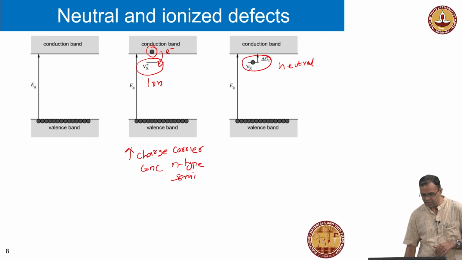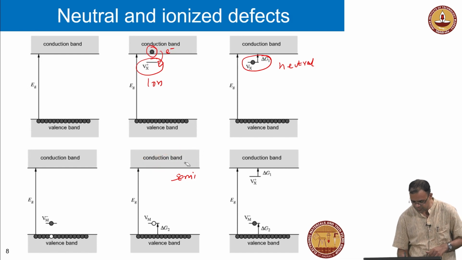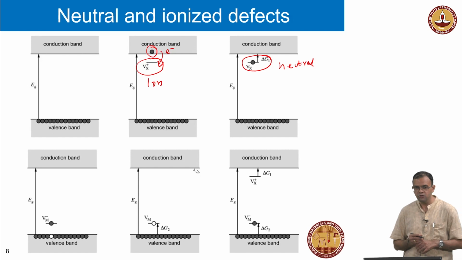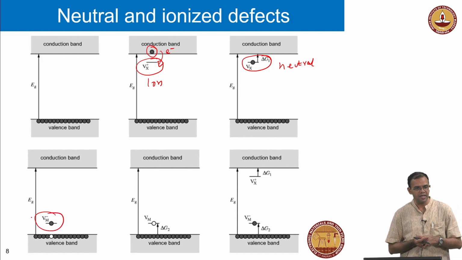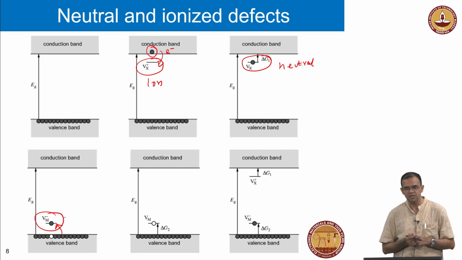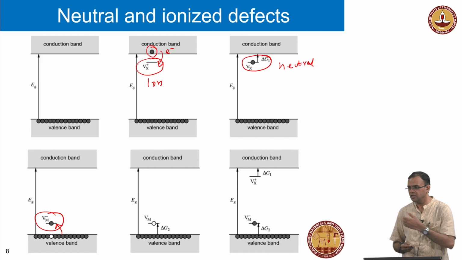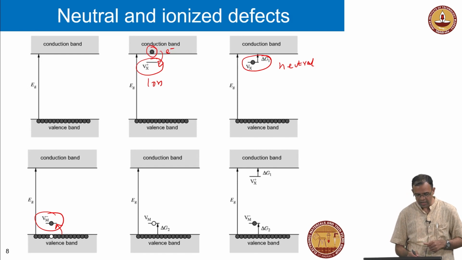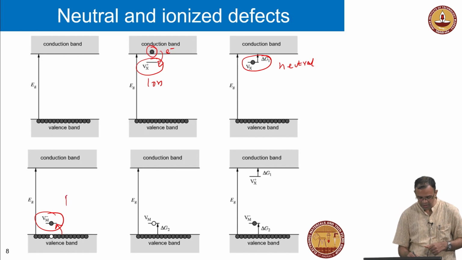So if I can create an n-type semiconductor, let me just erase this. I can also do the same by creating a p-type semiconductor. So in this case, I have a vacancy on the metal side, so Vm minus, and this is Vm minus because an electron from the valence band jumps here. When an electron jumps here, the absence of the electron is nothing but the hole. So I have excess holes in the valence band. So again, this now becomes a p-type semiconductor.